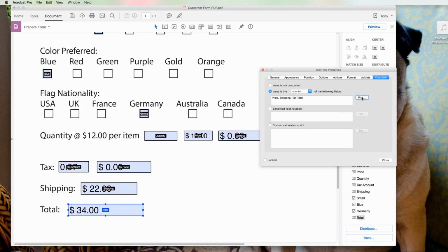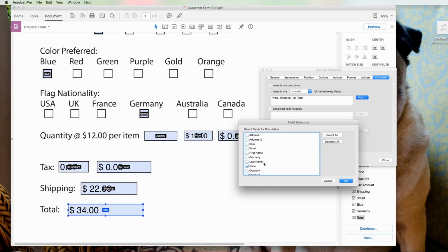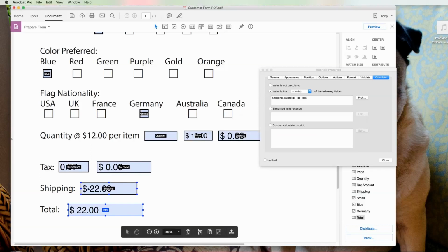Okay, let's fix this again. Because I messed up, I don't want price, I want subtotal, my bad. So I'll take price out, put subtotal in, and we'll say okay. And now we see we got $22 shipping on any order that goes out. And so we'll see here that when we put the quantities in here, it should all calculate for us.